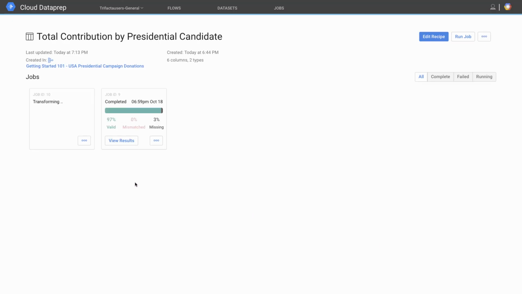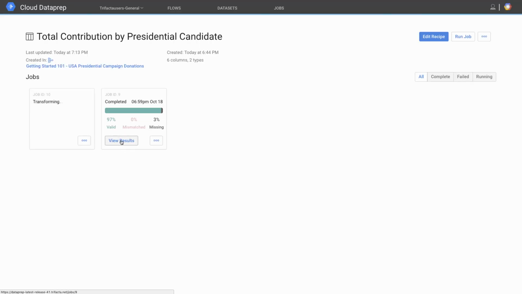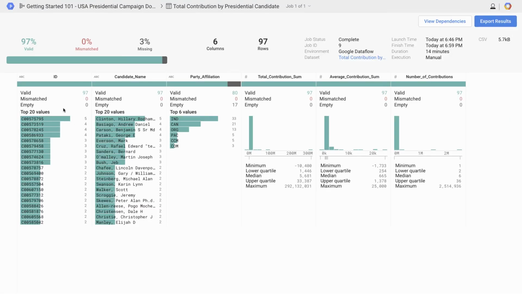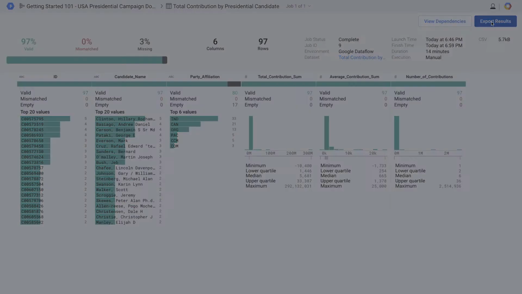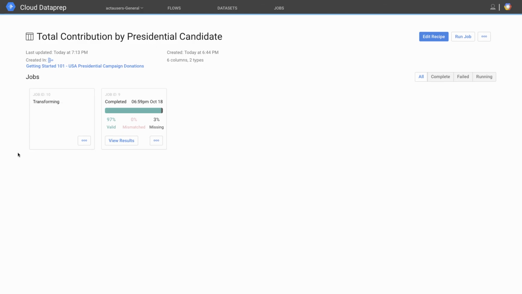Congratulations! Your first Dataprep job is in progress. View the status of the current job on this card. Once complete, the results can be found here. View more details through the Job Card menu, including execution details about the Dataflow job. After your job completes, you can click View Results to see a detailed profile of the new result. Access the location of your published output in the Export Results dialog. You're all done! To start wrangling your own data, click the Dataflow icon in the upper left corner.